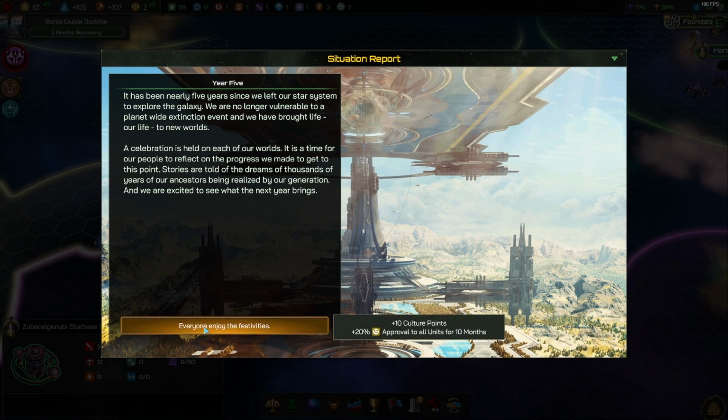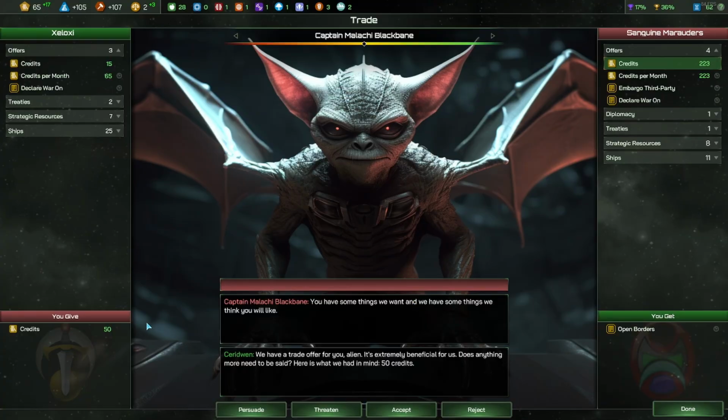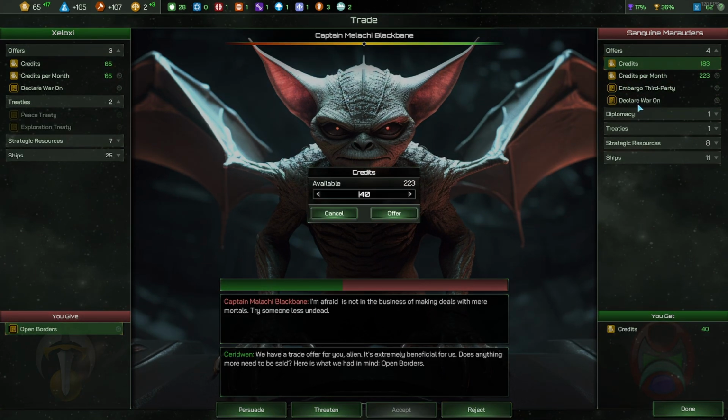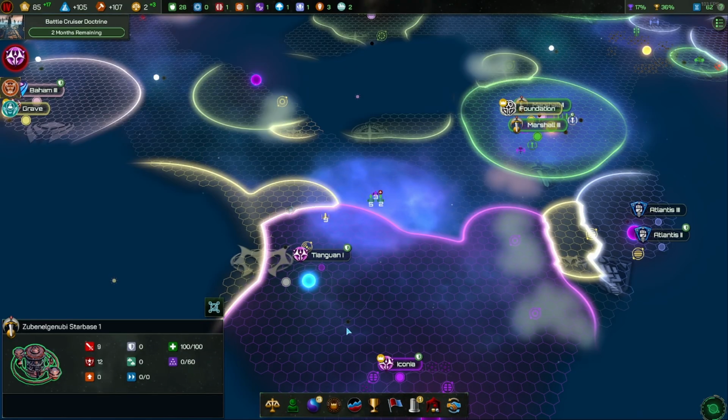Everyone enjoy the festivities. 10 culture points plus 20 approval. That's a huge bump to just about everything across the board. There's a trade offer coming in. Credits for open borders. Reject. We would like open borders. Indeed. Maybe you will give me credits. Thank you. Appreciate it, Sanguine.